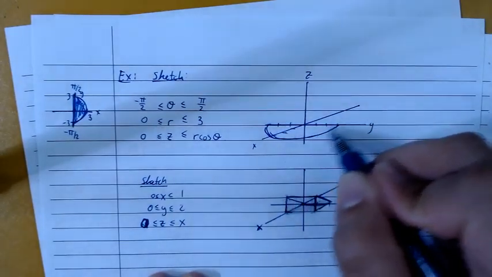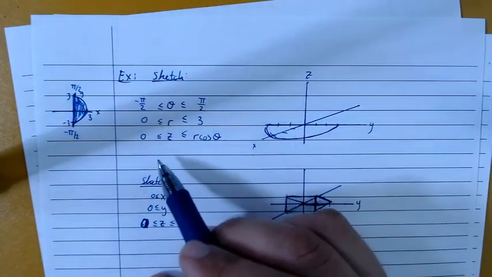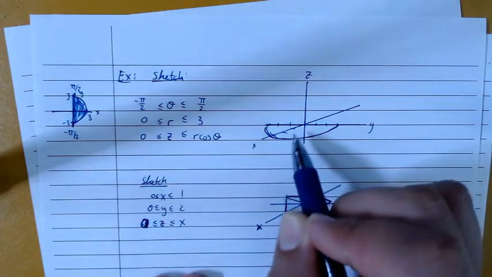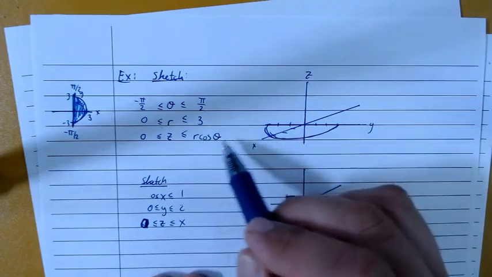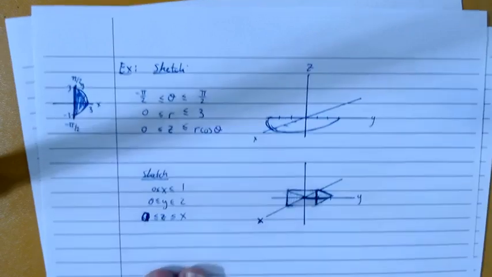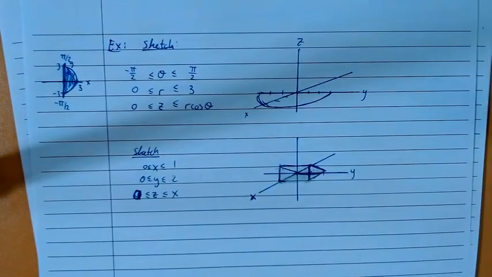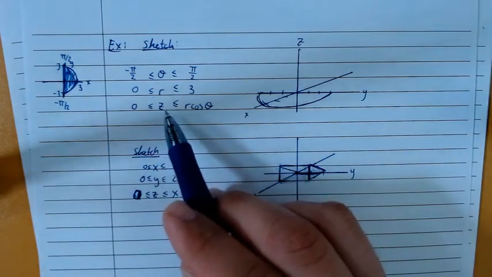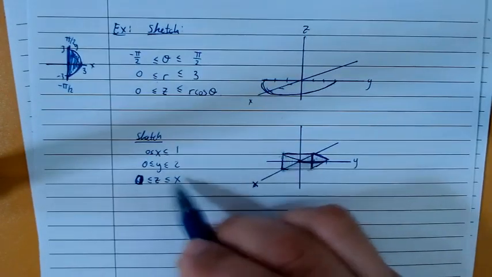Okay, so now, how far up is it going to go? Well, it looks like it goes down as low as 0. So it's going to start here on the xy plane. But it's going to go up as far as, okay, well, that's not going to be flat. It's going to be r cosine of theta. Oh, yeah, but isn't r cosine of theta just x? Yeah, this is a way of saying, hey, look, my z is going to go as far as x was. That's exactly what this says.